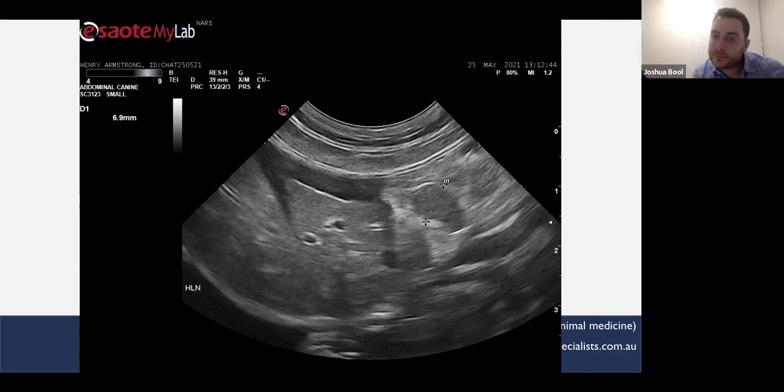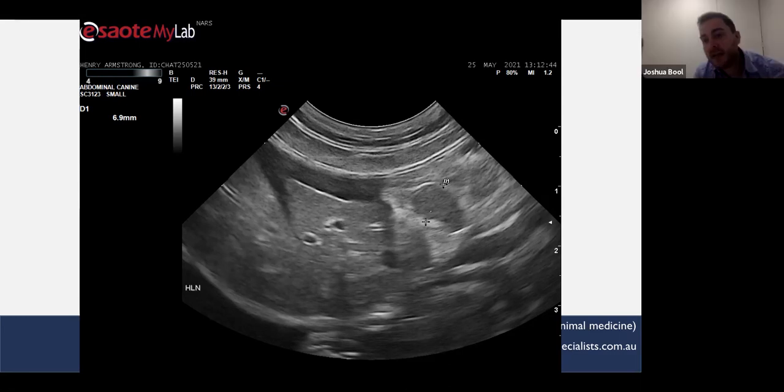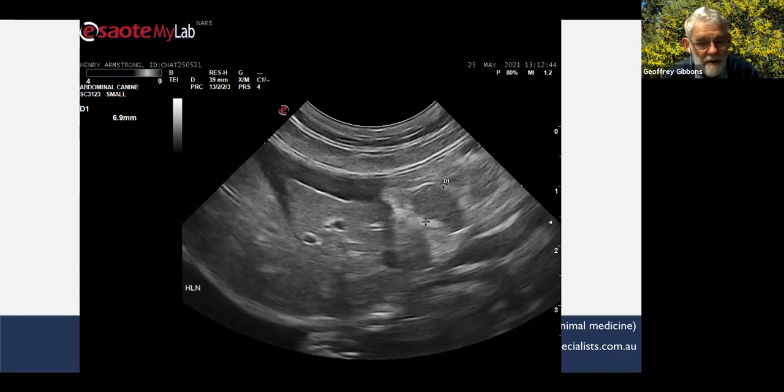And that hepatic lymph node does seem to be enlarged. Enlarged in size, or is there anything else you're looking at that's making you think that might be an active looking lymph node? How plump it is and how it's surrounded by hyperechoic fat. So it's quite rounded compared to what it would normally look like. And it's 7 millimeters wide, which is just above what would be normal, I would say. It's also got erratic borders. It's not a smooth border.